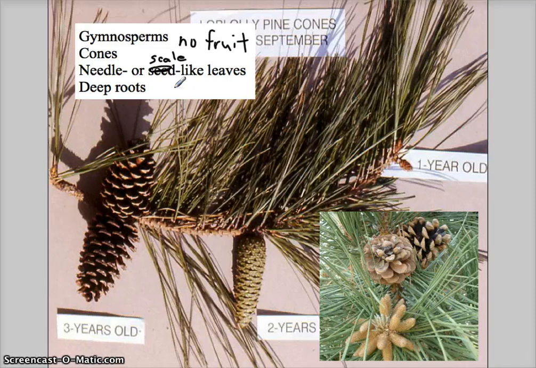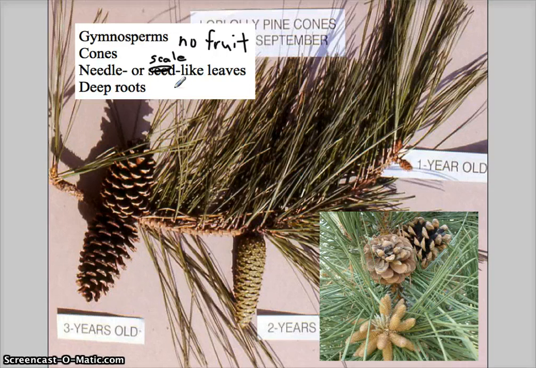Now scientists seem to find a lot of gymnosperms in fossils, and they are wondering if there may have been more gymnosperms in ancient times than there are now, because if you were to look at all the trees now around here, for example, you'll have some that have pine cones and some that have needles or scales, but most of them do not. Most of them are like elm and maple and things such as that. But scientists are suspecting that might not have been the case in ancient times, that it was heavily gymnosperm.